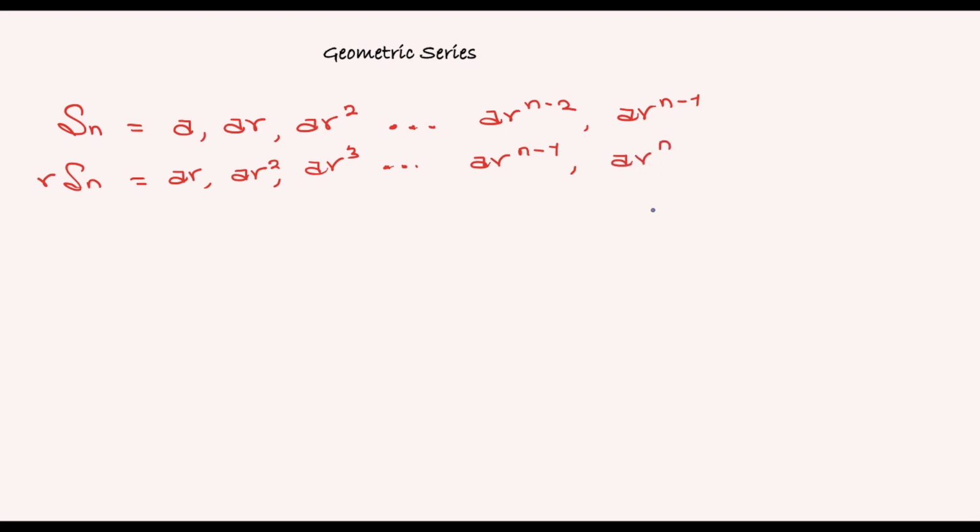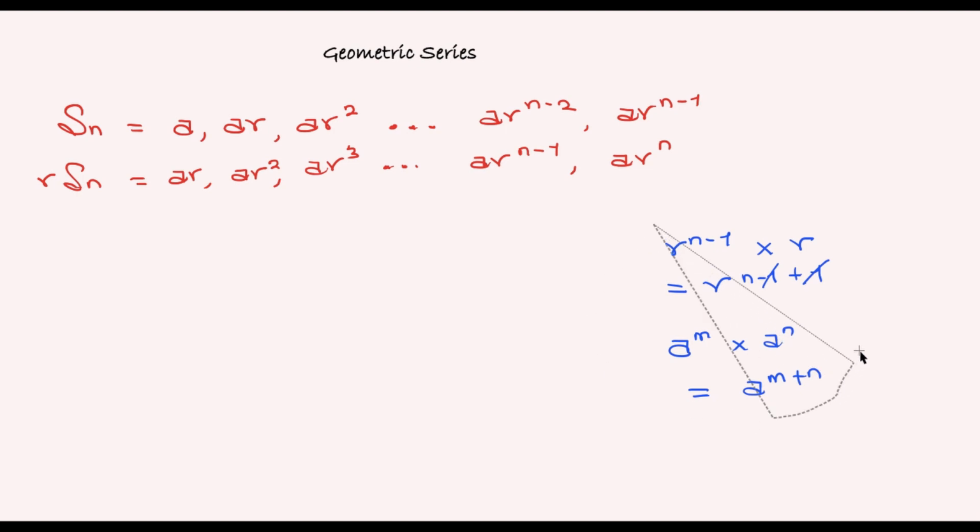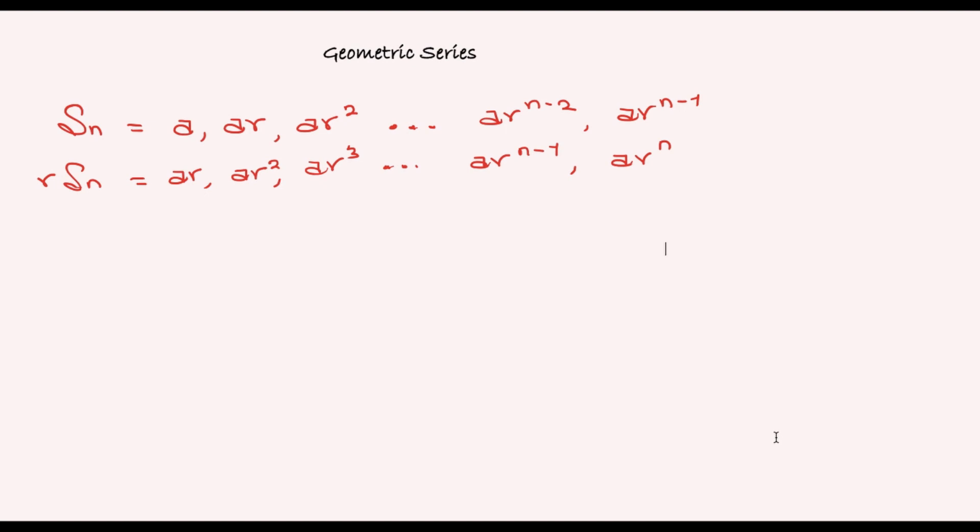If you're confused as to how that happens, let's just do, if we have r^(n-1) and you're multiplying it by r. Now don't forget the law of indices that says that if you have a^m multiplied by a^n, this is the same as saying a^(m+n). So if we apply the same here, we'll have r raised to power n minus 1 plus the 1 that we have here. So minus 1 cancels out plus 1, and we're left with r raised to power n. And that's how we have ar^n here. So let me get rid of this. So now that we understand that, let's move on.